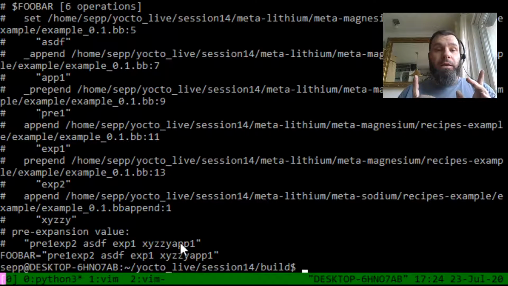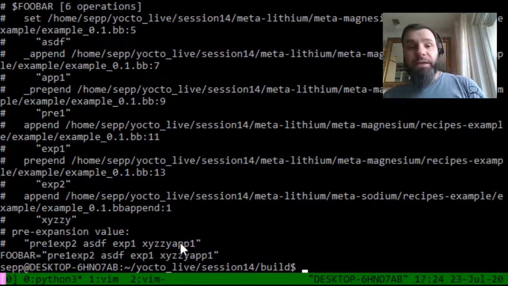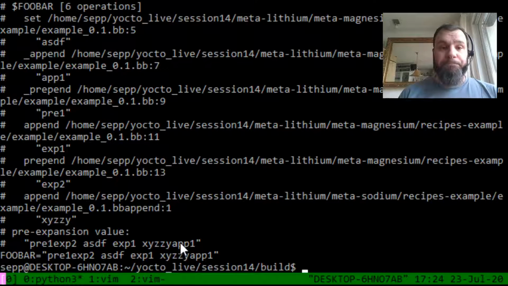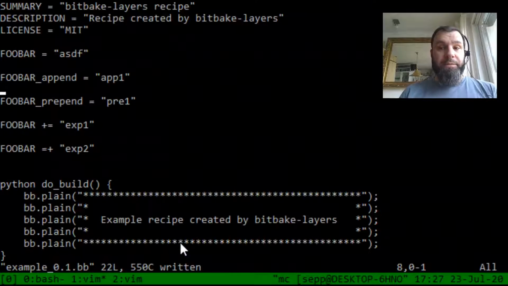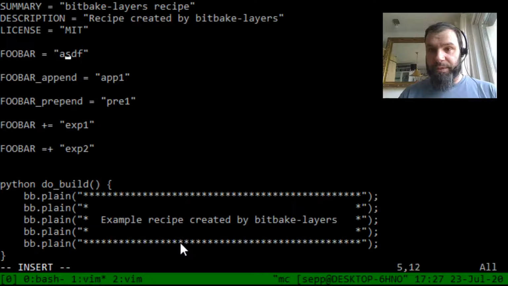Okay, back to the topic. I think it's time for conditional assignments right now, and then we hopefully can do a bbclass. Okay, conditional assignments. I think we also have to do weak assignments, but later. No, let's do weak assignments. I think weak assignments are more fun. Okay, let's start with a weak assignment. ASDF.